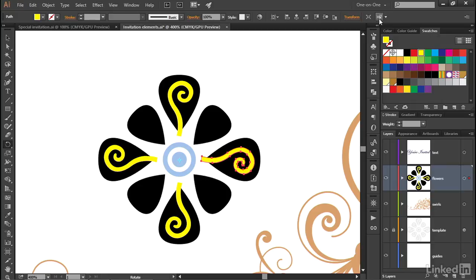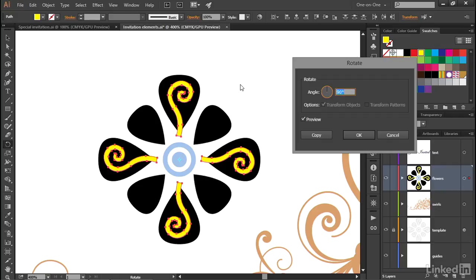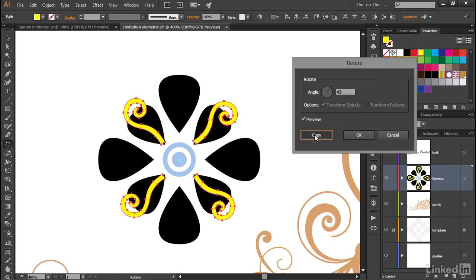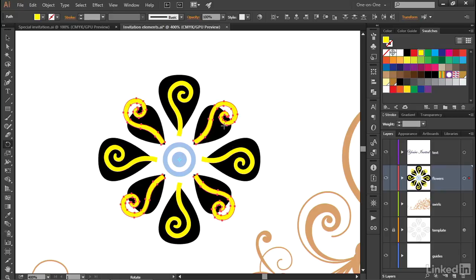All right, now I want to select all the yellow spirals. So I'll go up here to the control panel and I'll click the Select Similar Objects icon in order to select all 4. And then, because I now have symmetry, my transformation origin is right there in the middle of the circle. So I'll just press the Enter key or the Return key on the Mac to bring up the Rotate dialog box. I'll change the angle value to 45 degrees and I'll click Copy in order to create a copy of those shapes.